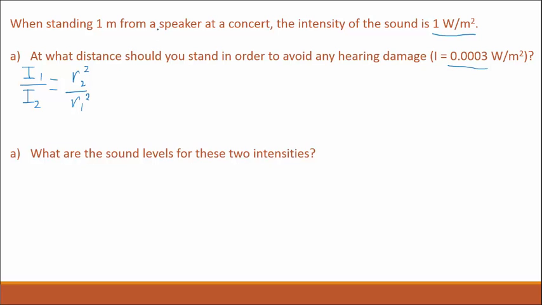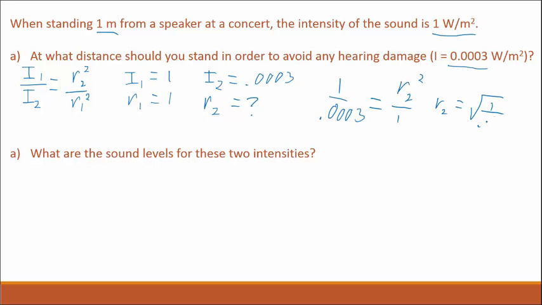Don't get that screwed up. But it doesn't matter which one you call 1 and which one you call 2, but just because we were given it first, we'll go ahead and take the 1 meter and the 1 watt as our 1s, our R1 and our I1. Pretty tricky numbers here. Then I2 is going to be 0.0003 and we want to solve for R2. So if I plug into this equation, I've got 1 over 0.0003 equals R2 squared, which is what I'm trying to solve for, all over 1 squared, which is just 1. So R2 is going to be the square root of 1 over 0.0003 and that works out to be 57.7 meters.